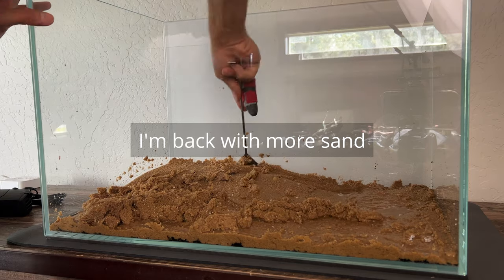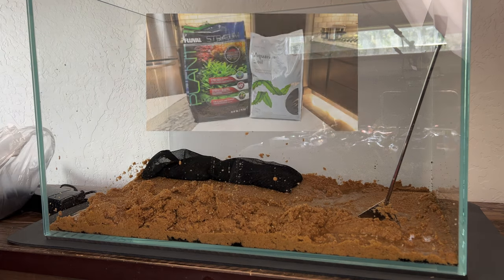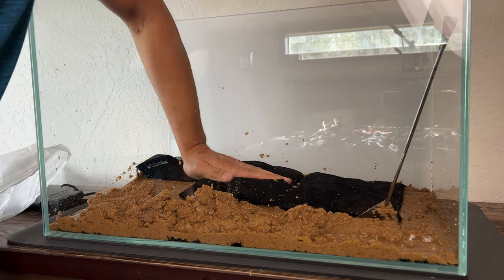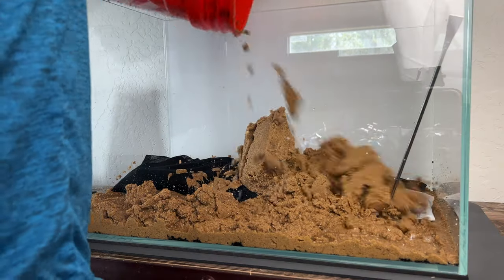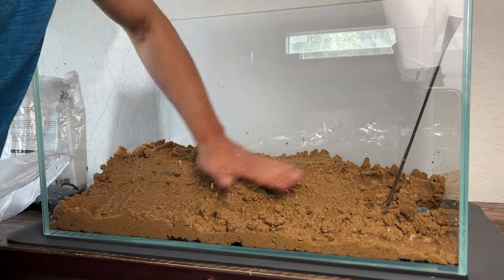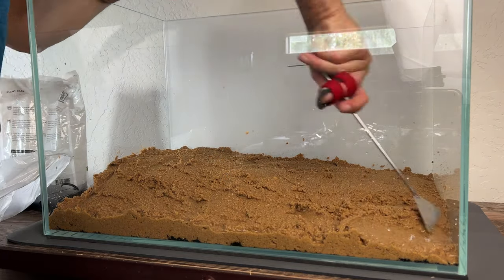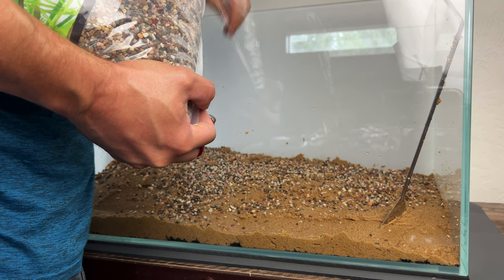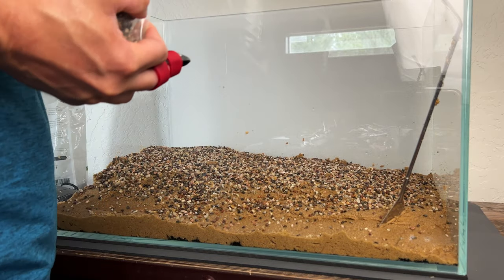Not enough sand, so off to PetSmart I go. These mesh bags are filled with aquarium soil for plants — an idea I stole from MD Fish Tanks. I later found out he isn't doing this anymore, but it seems like a good idea if you ever want to rescape. Spreading them mostly along the back to middle of the tank since that's where I plan on putting all the rooted plants. Next, I'm covering those up with the extra sand I had to go out and buy, which set me back about an hour. As Khan said in Star Trek II, 'Time is a luxury you do not have, Admiral.' Then topping off with some gravel from PetSmart to give it a nice riverbed feel.